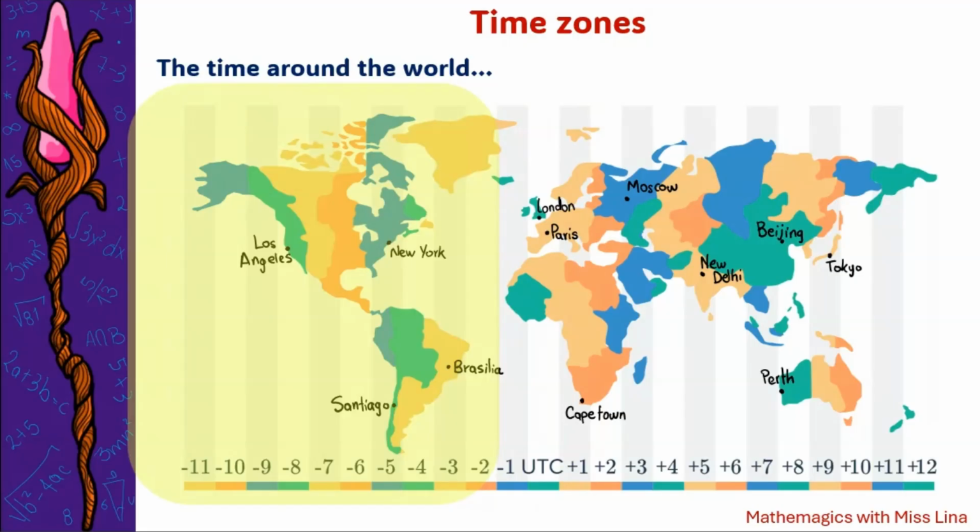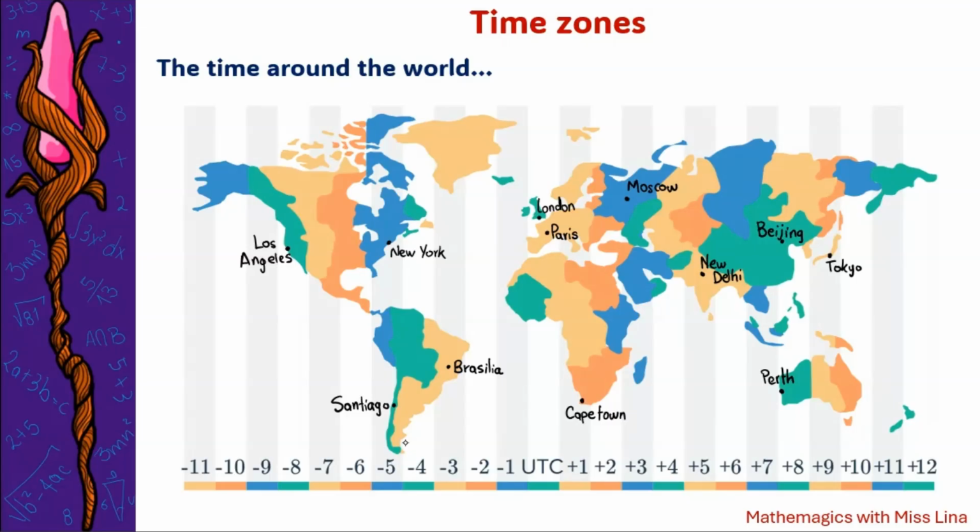So, for example, when in New York it is daylight, in Tokyo it is the middle of the night. And the more you move to the right, or to the east, in the world, the later is the time. That's why you keep adding more and more hours as you go to the east. Then, for example, in Los Angeles it is going to be earlier than in New York. In Paris it is going to be way later than in New York. And the time difference is given by these numbers here.